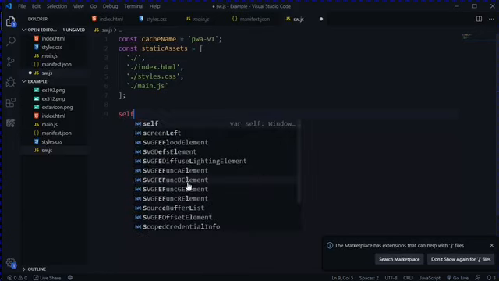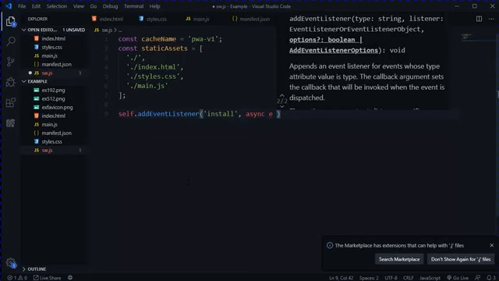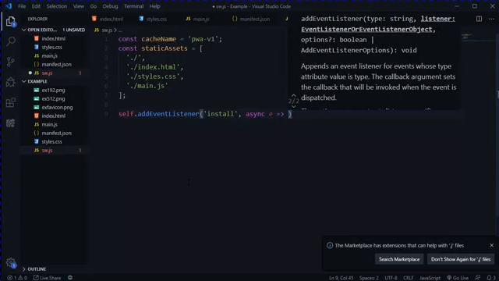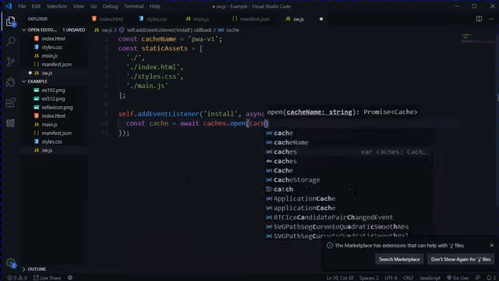Now, time to make our first function. So self.addEventListener install, and then we create an async e to an arrow function, and that essentially just says once it's installed, this is what's going to happen. So we say const cache is equal to await caches.open cache name.